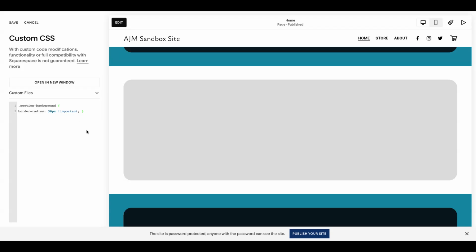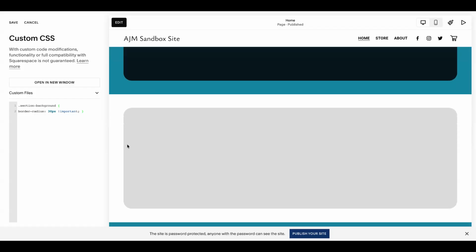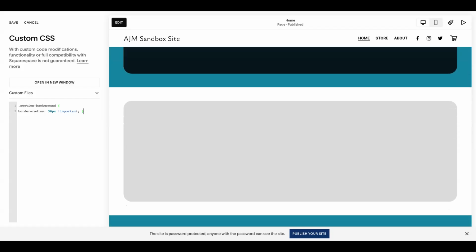Okay, jumping in. Basically you're going to paste this piece of CSS directly in, and as you can see, it immediately works. So these edges here are rounded. Again, if your brand is rounded throughout, it always looks nice to have this consistency. You can, of course, change the border radius here, however fits the look you're going for.